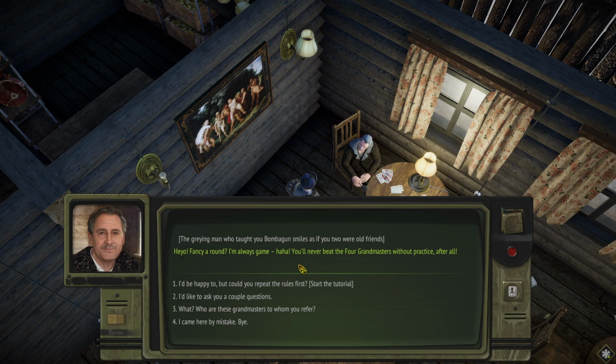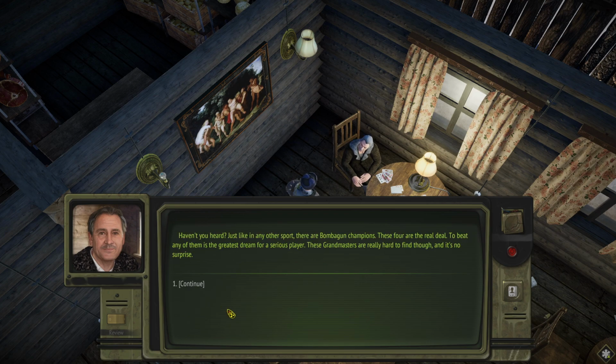The gray man who taught you Bombagun smiles as if you two were old friends. Hey, fancy a round? I'm always game. Haha. Never beat the four grandmasters without practice, after all. Okay, so that's probably like a side quest. What? Who are these grandmasters to whom you refer?